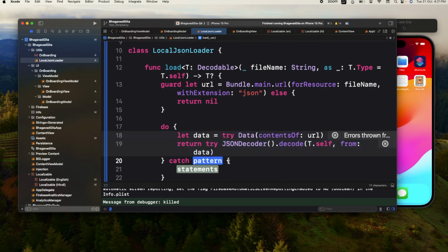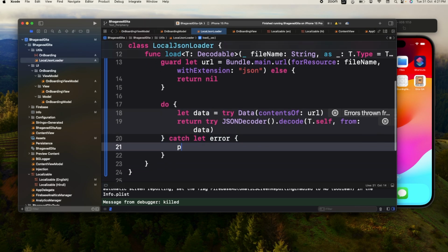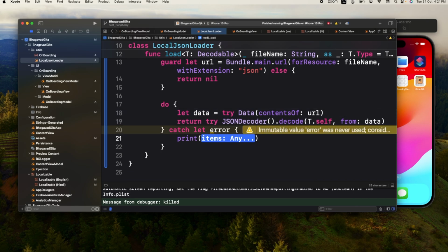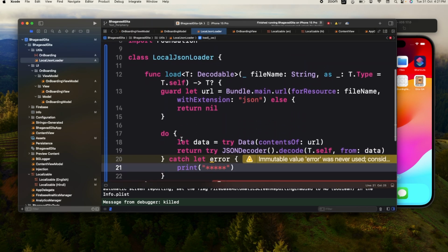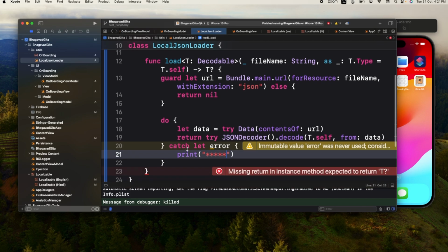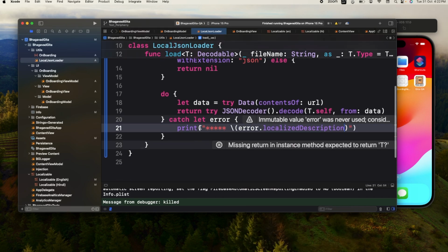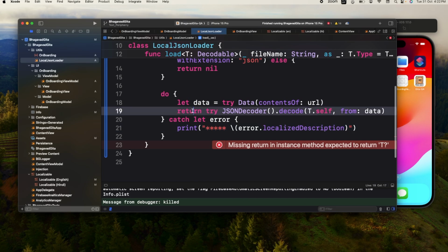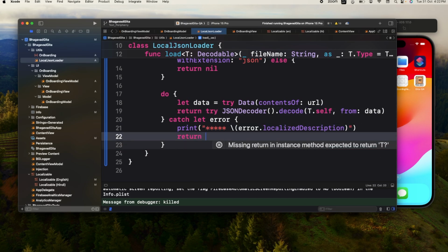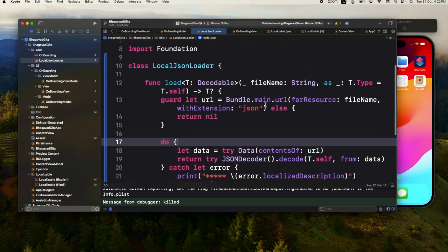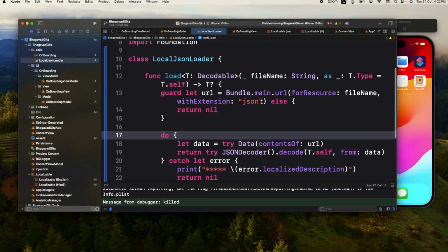Okay, catch. We can catch the error. For the time being I'm just printing it. If you want, you can also return the error in case you want to show a specific error to the user. Or we have the logger, so we can also use logger, but let's do that in the next video. So here I have the errors, I can just use print to print that. Okay, and in this case basically I have to return a nil. Okay, so now this function looks nice to me.